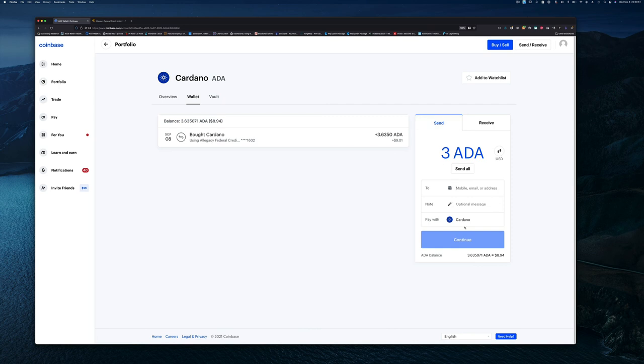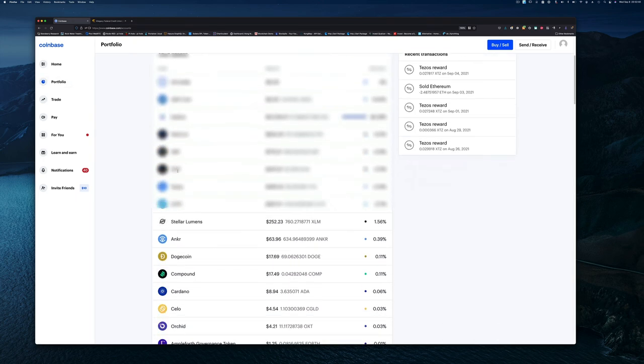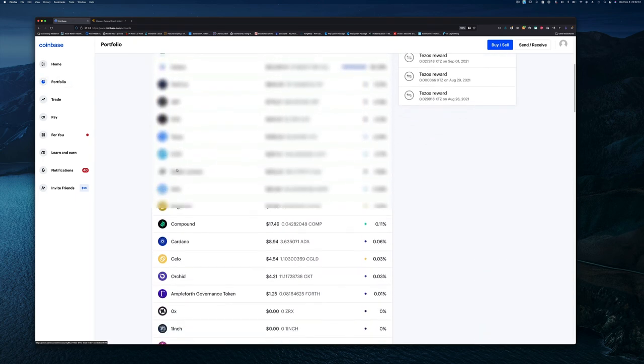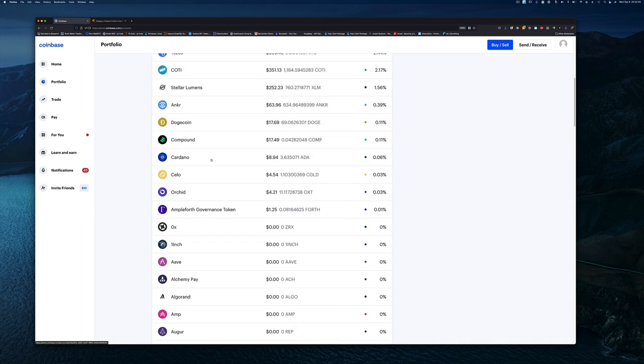Since we're talking about buying today and not sending, if you want, you can click on portfolio and you should be able to see all your digital assets. You should see that you have a non-zero amount of ADA. If I scroll along here, I should see that I have Cardano ADA, and here it is. It's telling me I have 3.6, of course. You'll notice I have a ton of other tokens.